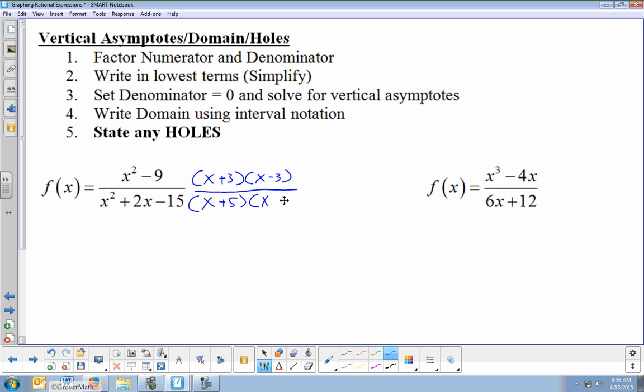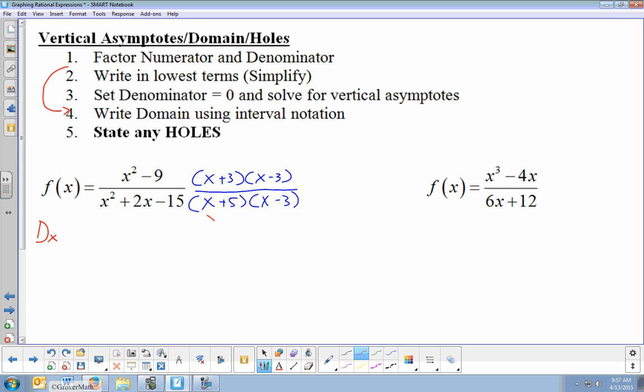And when we did this last, the next step was to simplify here. That's what I have written as step 2. But I think a lot of you were getting a little confused on the fact that some things were crossing out but still in the domain. So if you find it easier after step 1, go straight to step 4. So don't simplify anything yet. State the domain next. And your domain is what would make these things 0.